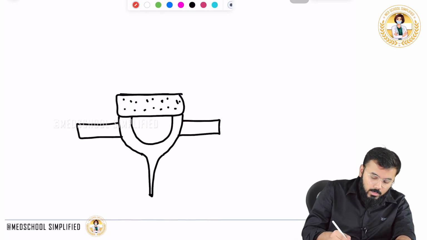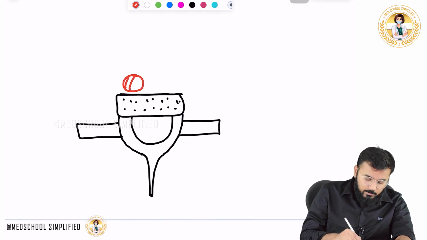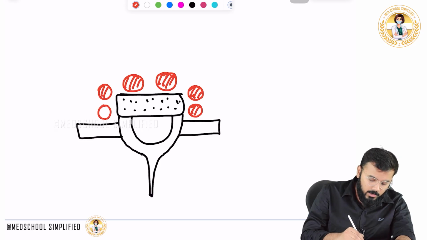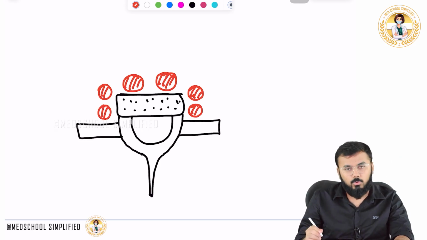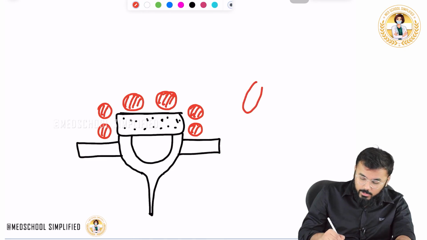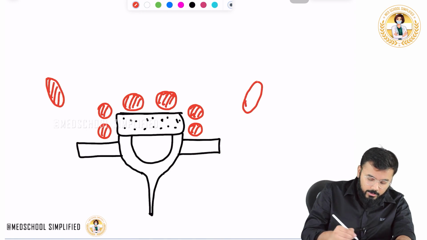Now above the vertebra and on the sides you have some muscles. For example, these are called the spinal colli muscles. In the same way, you have some muscles located on the sides of your vertebral body like this. It is not important to know the names of these muscles, but there are some other muscles located on the side like this, and these muscles are very important to know.